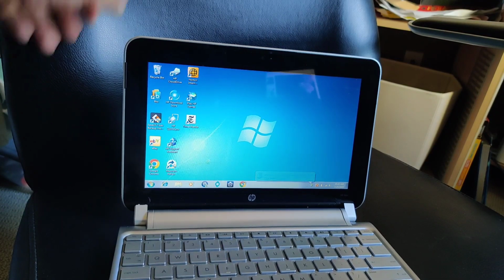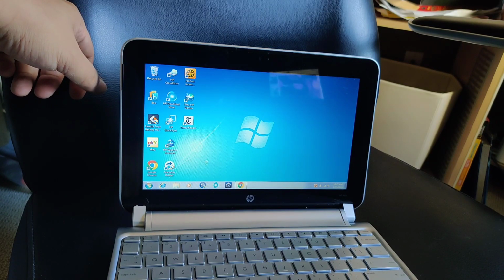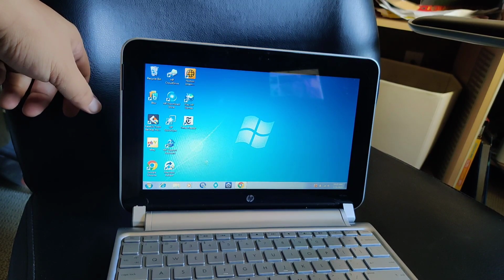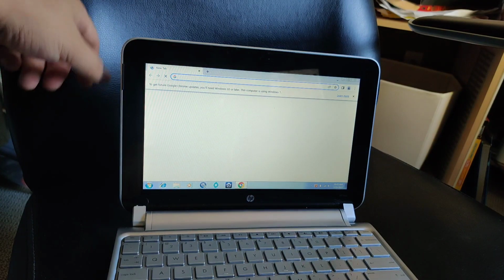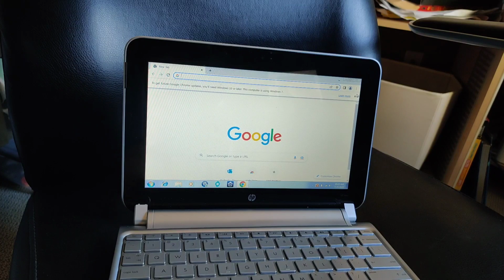Let's see how long it takes to open Chrome. But literally it would take minutes to do anything. It still takes quite a while because it only has 2 gigabytes of RAM, but this is a lot better now. I'm happy. Thanks, Macrium.